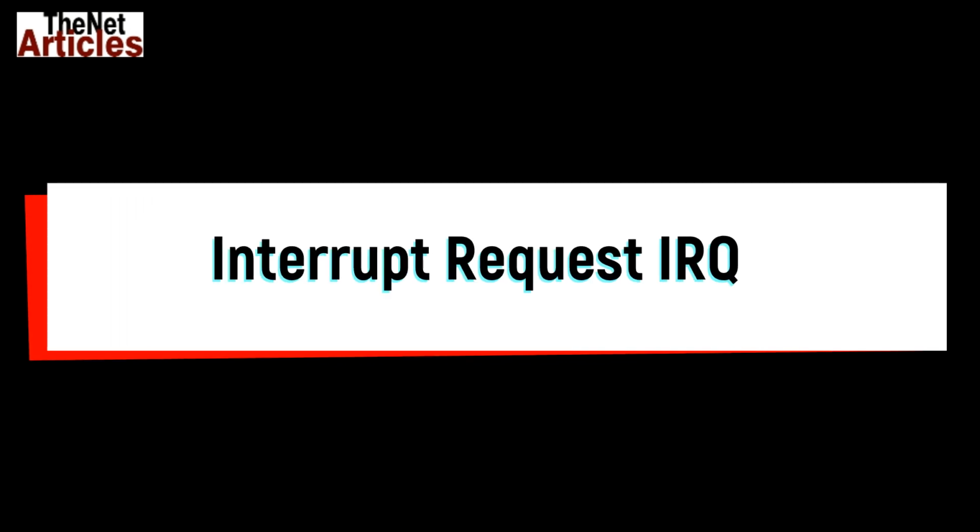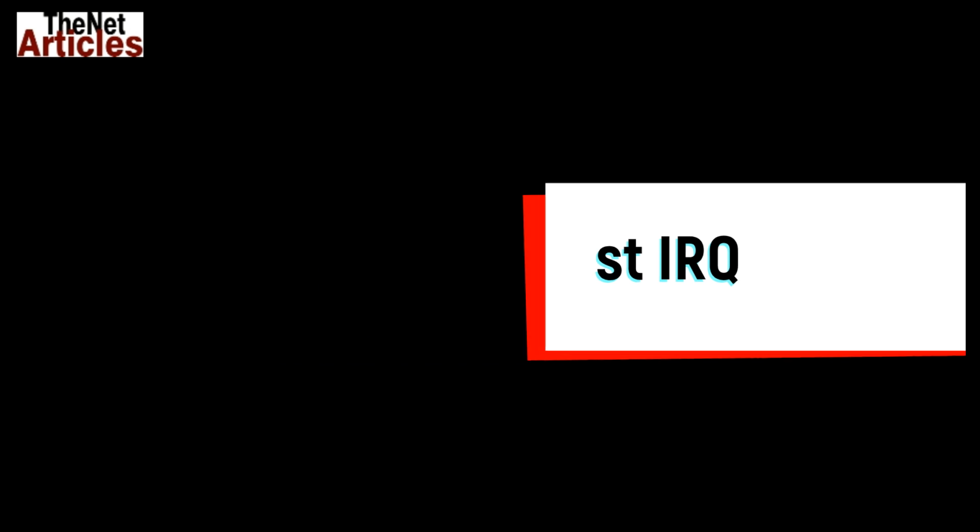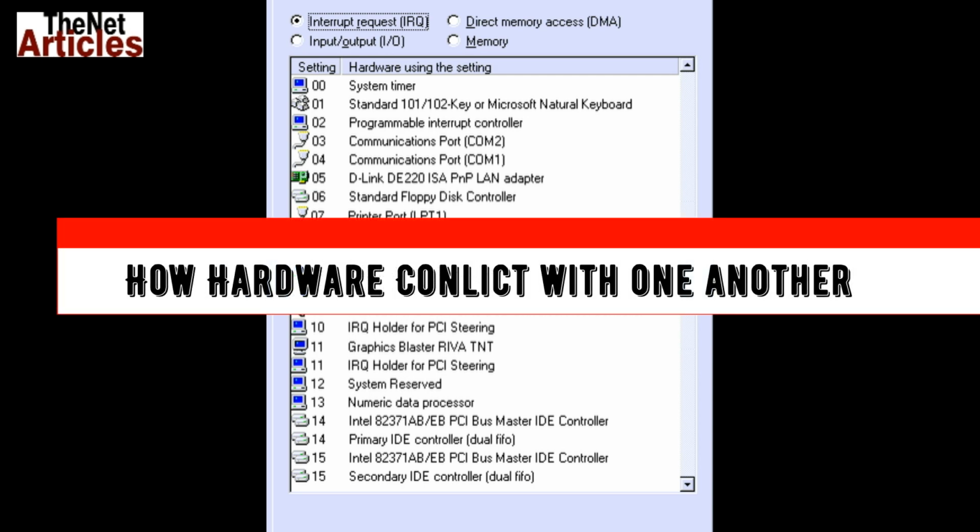Interrupt request, abbreviated as IRQ, is a signal that is sent by a device to the computer processor to stop the processor for a moment while it decides which task it should perform next. In other words, IRQ refers to the communication from a device to the computer processor, indicating that attention is required in order to process a particular request. One of the top reasons that cause a computer to crash or run slower is usually conflicts in the hardware. How do hardware conflict with one another?